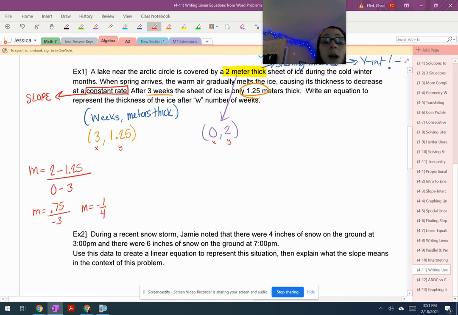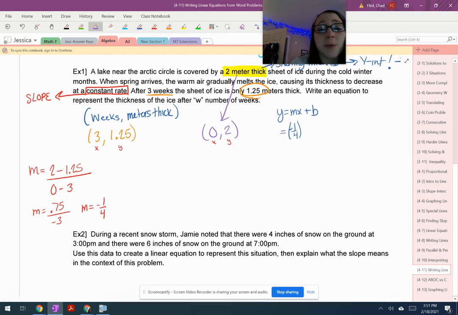Okay, so now we need our y-intercept, which we already have, but I'll go through and show you what would happen if we didn't. So we would take our equation y equals mx plus b. In for m, we're throwing that negative 1/4. And it doesn't matter which point you use. I'm going to use the point with zeros involved because yay zeros, that's fun.